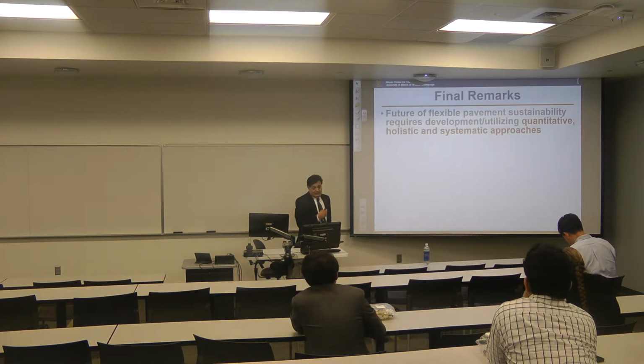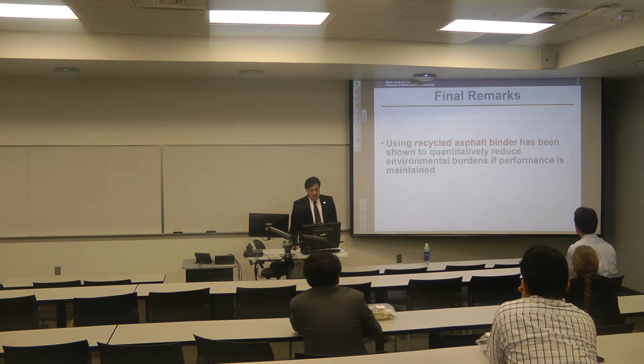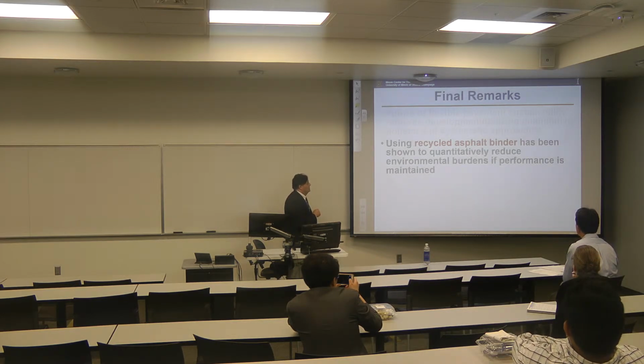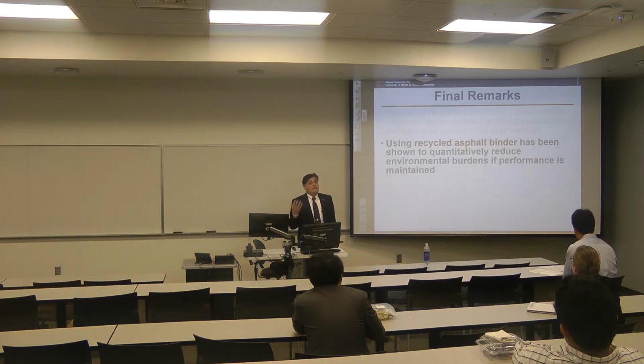So finally, I want to say here that the future of flexible pavement sustainability requires that we start to develop and utilize quantitative, holistic and systematic approaches. And I think that in the next 5 years or so, we will be seeing life cycle assessment start to be implemented and become part of the contracting process. Using recycled asphalt binder has been shown to quantitatively reduce environmental burdens under one condition: when the performance is working very well. But at the same time, we need to take everything back to the origin and see what is going to be the impact.